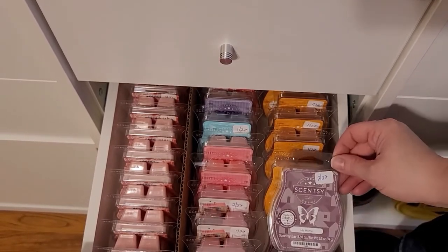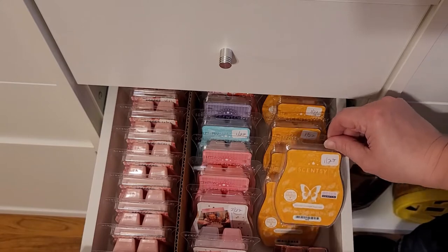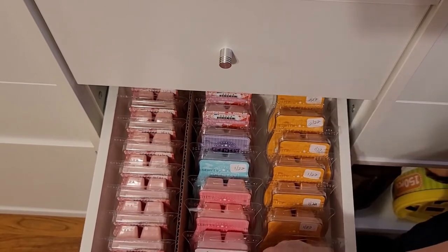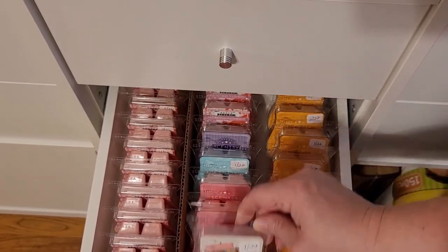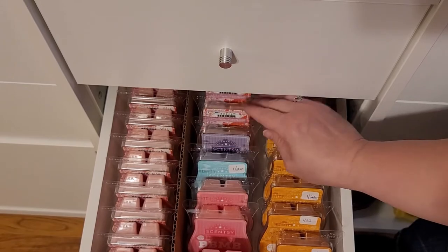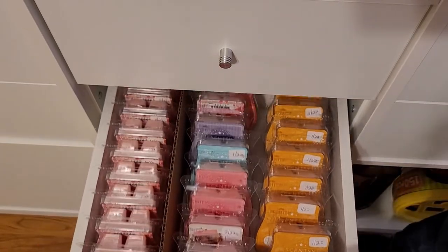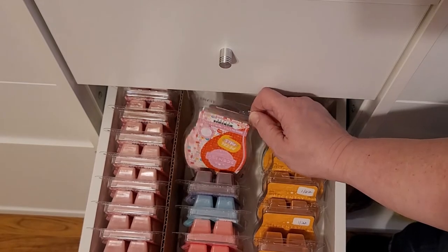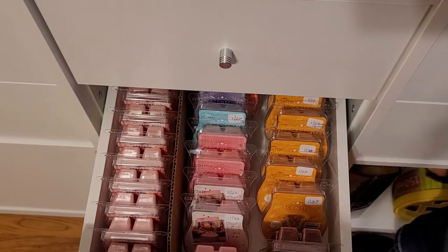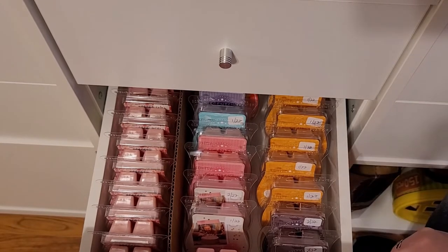Here we have My Home — these just came in my club, which you probably already saw in Saturday's video. Spiced Orange Harvest is the rest of this row; as you can tell, I really like that scent and it's in my club. Three Birthday Wishes and then two Happy Birthday. One Maui Mist, one Sweet Plum Pastry, and two in this row of Petal Pals. I had that in my Scentsy Club but finally decided to take it out — over time it was getting more floral than I prefer, and I figured I was stocked up plenty anyway.